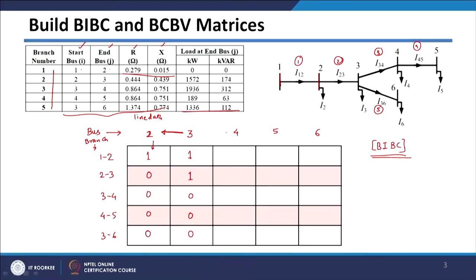Similarly, next if you go to the next section, we know that there is a connection between 3 and 4. So, what you have to do is copy the column corresponding to 3 at the 4th location. Here I copied this column as it is, and since this is branch 3/4, at row number 3/4 we need to put 1. So, here at 3, since it is the 3/4 branch, we need to put 1 here. Now, see the next step: there is a connection between 4 and 5. We know that there is a connection between 4 and 5 here. So, copy the column corresponding to the 4th node in the 5th location.